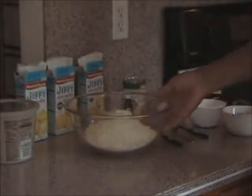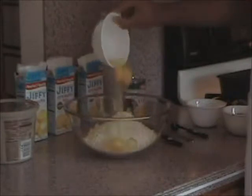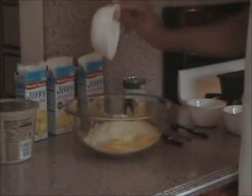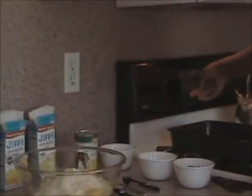We've already taken the Jiffy and put it in our bowl. So next, all we want to do is add our 3 eggs in there. Do that. And then also, forgive me, what we want to do is have our oven set at 400. And you want to do this actually before you pour anything into bowls or what have you, because you want to make sure your oven is warming up.